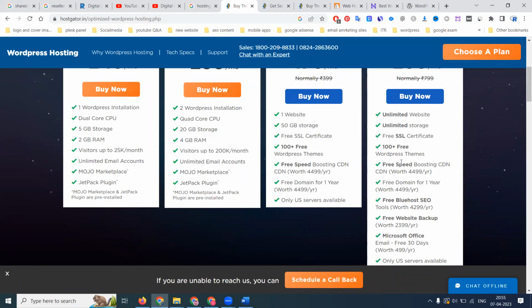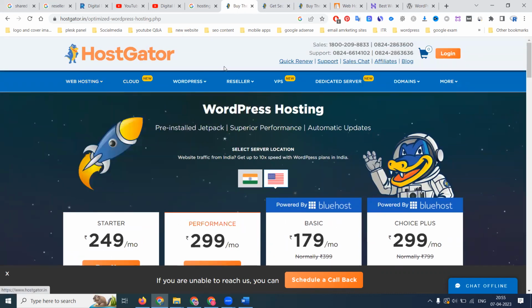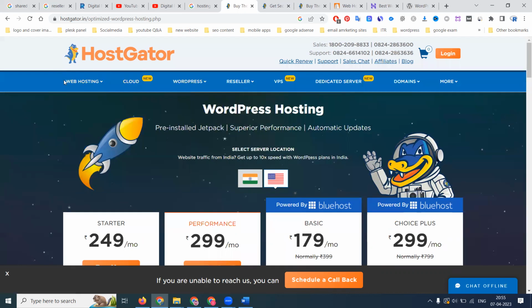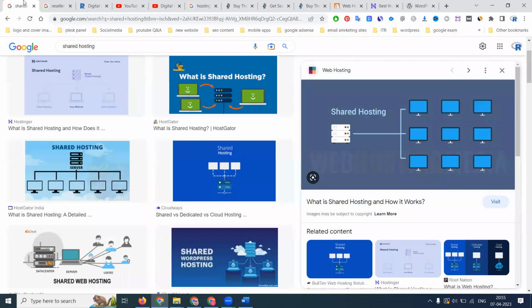So if anybody is creating WordPress websites for a number of websites, go with WordPress hosting. But I have to choose WordPress and PHP both in parallel. We can select Linux, or we can go with Linux reseller and shared hosting. This is the panel we can follow. Shared hosting is suitable for one or two websites if it is your own website. Why? Because the login is one, with access to two websites.